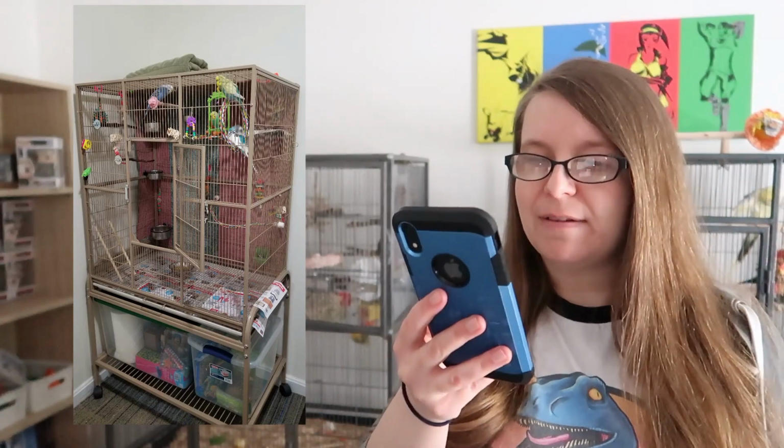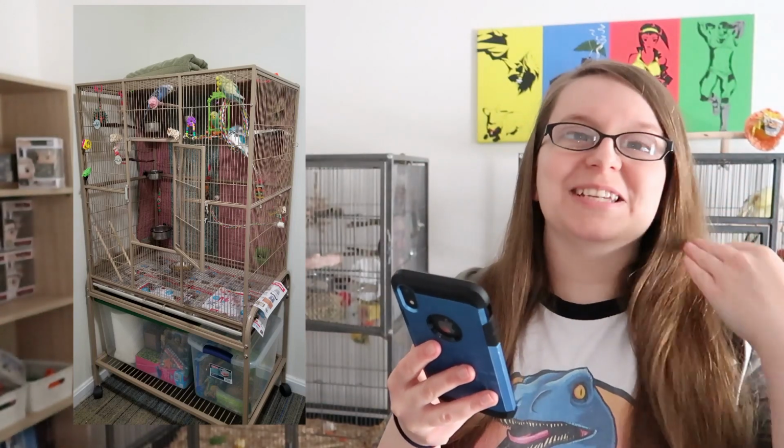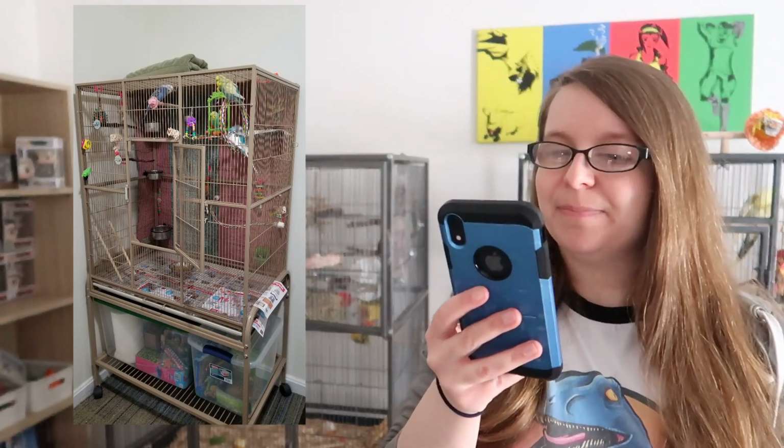The towel at the back, and also there's a towel on the top. If you do cover your birds, again, I've talked about this at length. I talk about it in my hormones video. So if you'd like to know more about why I personally don't cover my birds, there's all the info in there. But sometimes having covers all around can promote hormonal behaviour. And of course as well, if it's not made of digestible materials, then there's a risk of crop impaction. But again, it depends if your birds are chewing it, but I prefer to be a bit more cautious about certain things like this.